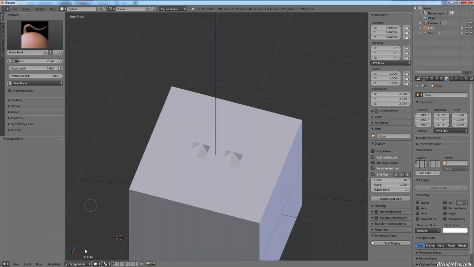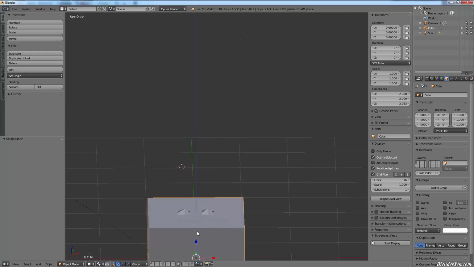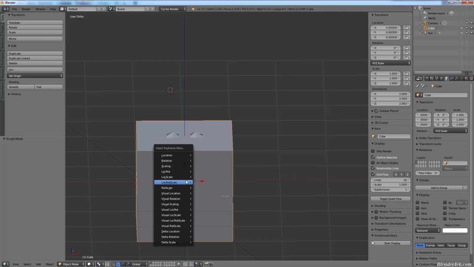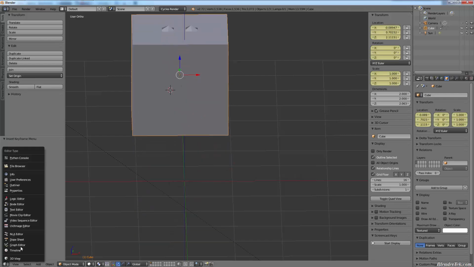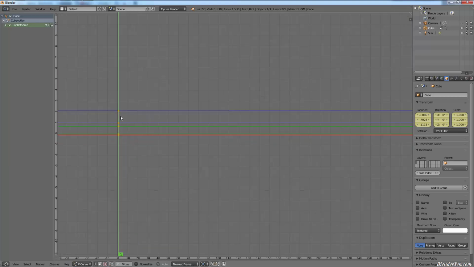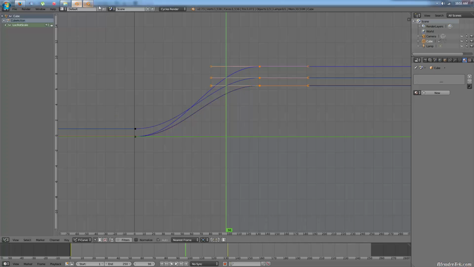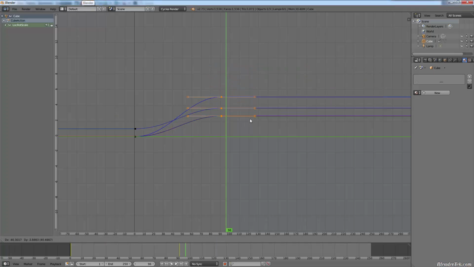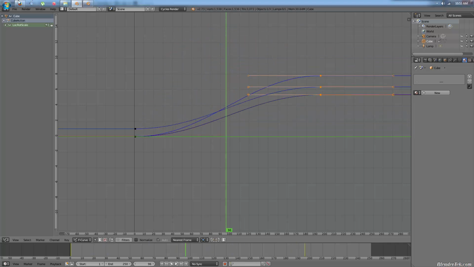So in 2.72b, if I did the same thing, if I inserted a keyframe, grabbed it, inserted another keyframe, and then went into the graph editor, no brush select. I'm pressing C. You can hear it, but no brush select. I have to select them manually. So that is very cool. So that is going to allow us to make smooth animation curve changes.